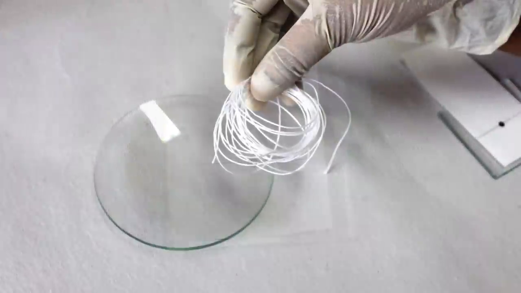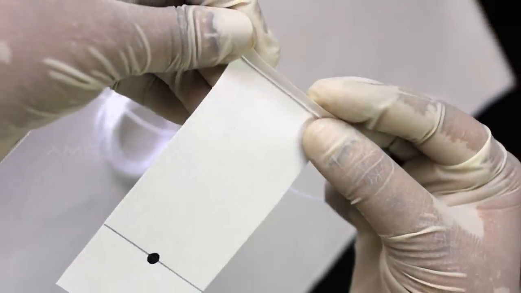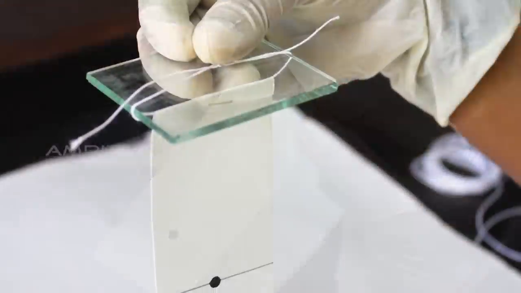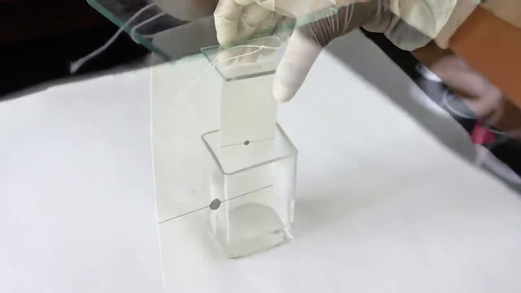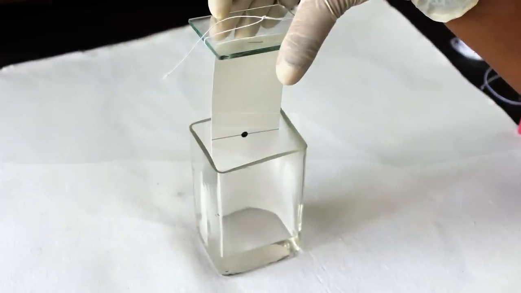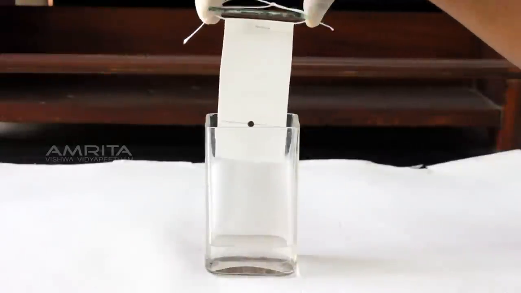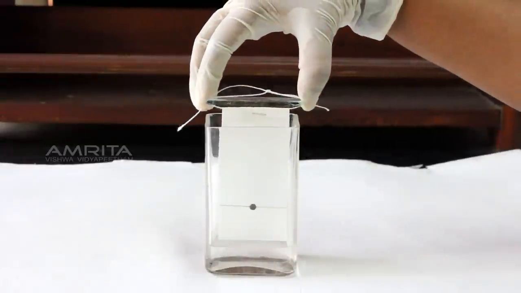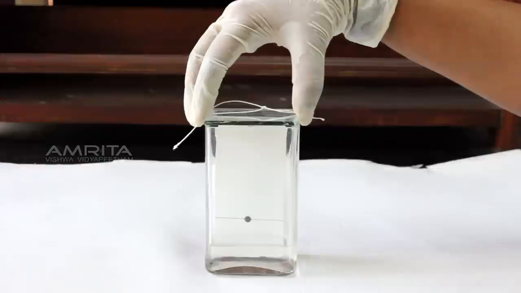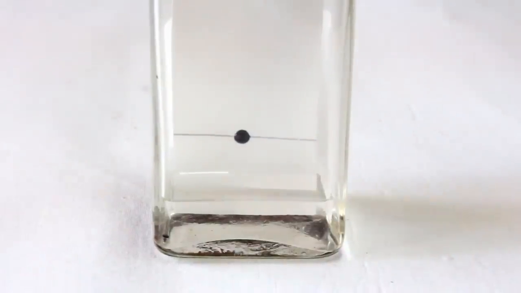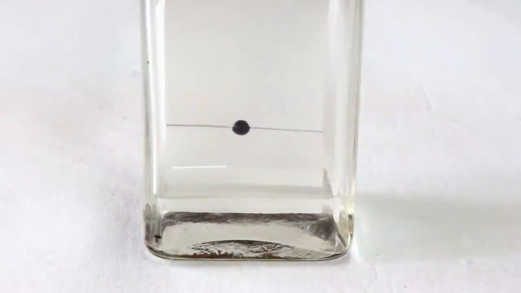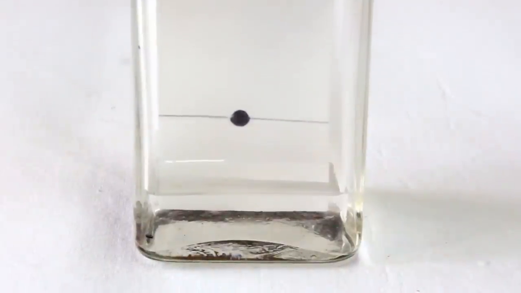Now, take a piece of thread and tie the filter paper with it and suspend the filter paper vertically in the chromatographic chamber containing the solvent, which is a mixture of 80% isopropyl alcohol and 20% water. Make sure that the pencil line remains about 1 cm above the solvent level.